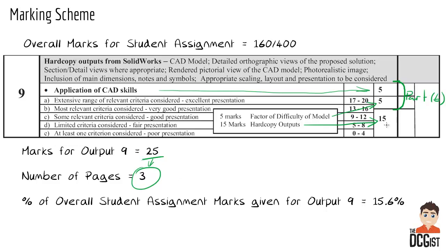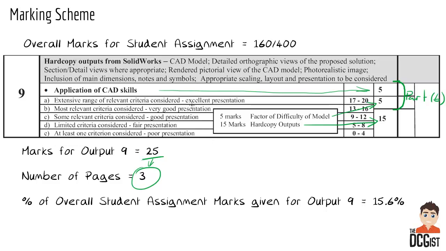Then the 15 marks are going for the hard copy outputs, which we're going to look at later. There are working drawings and there are photo view images that you're going to put in here, but that's where those marks are going.